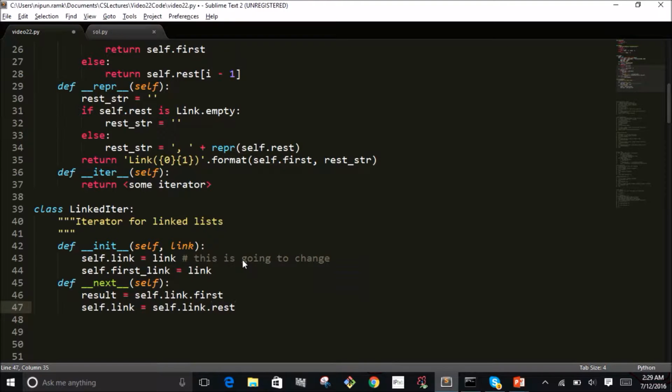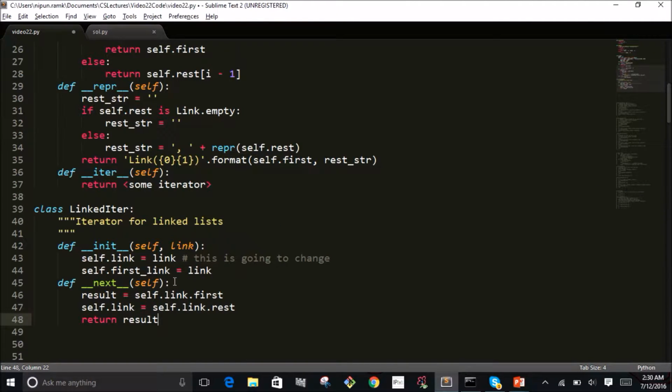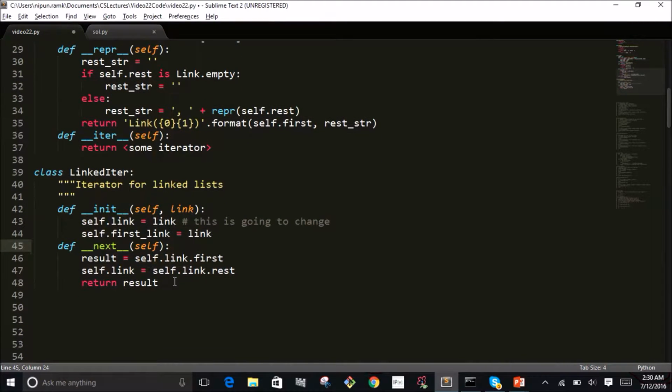This is similar to how we do linked lists in general, except now we're doing it in terms of instance attributes. So don't get confused by these multiple dots. It's basically the same thing, because self.link returns a linked list, and how do we get the rest of a linked list? We just do .rest. And then we return result. But obviously this is not done, because we need some way of stopping iteration if we get to the end of the linked list.